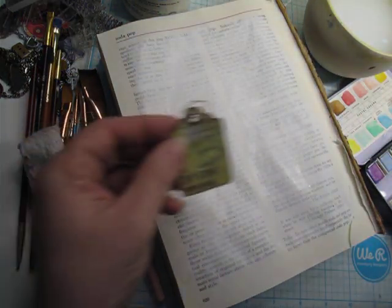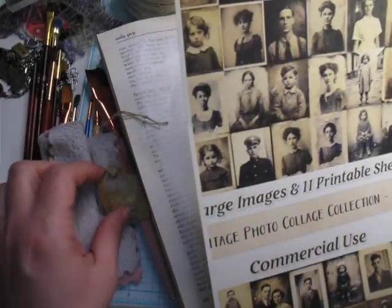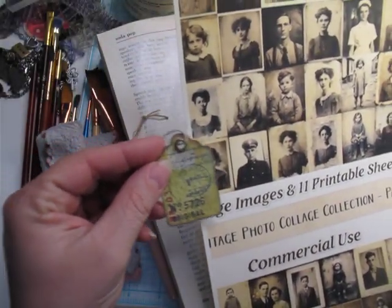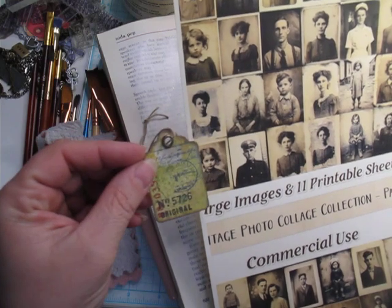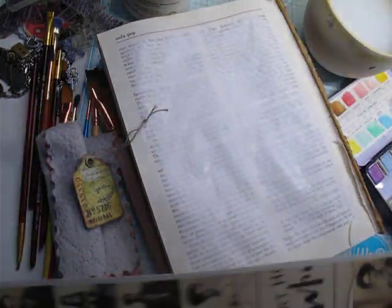And I was thinking about taking these and putting the paper. So look at this. I'm just showing you guys stuff while we wait for that to dry. Remember this, the Art House Whimsies cover photo? What if I took some of those photos and cut them out and put them on here? Wouldn't that be cute? Here, let's try one and see, actually. Let's see what it would look like.